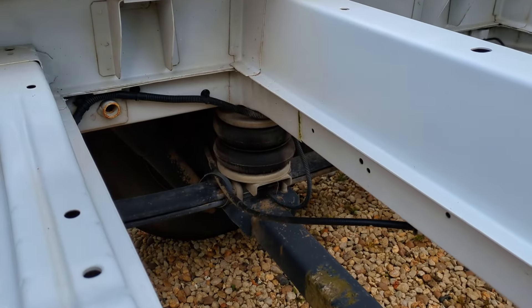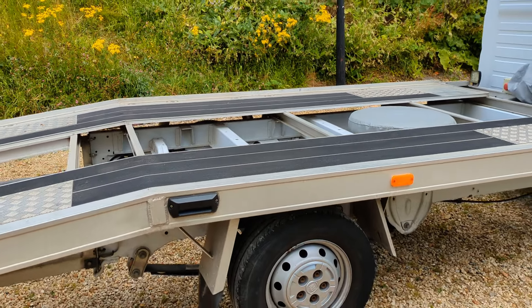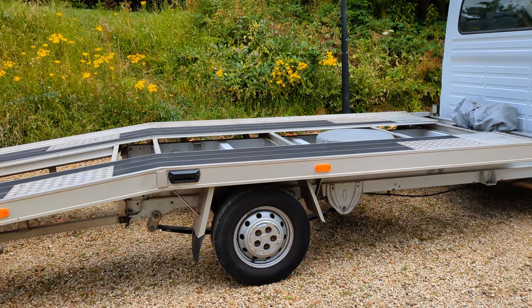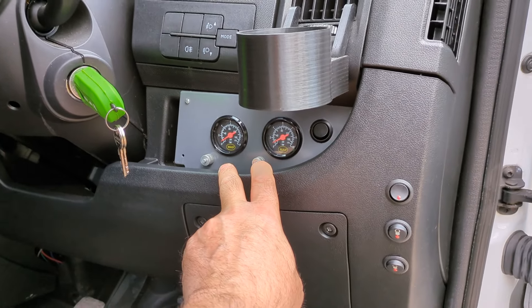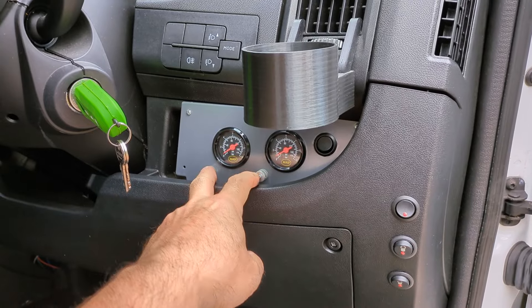This has also got the airbags on the rear suspension, and when you've got a vehicle loaded - particularly a heavy one - you can pump the leaf springs back round to a smile so your vehicle doesn't look overloaded. That's all controllable in the cab here. You can pressurise the airbags up and release the pressure from either one.